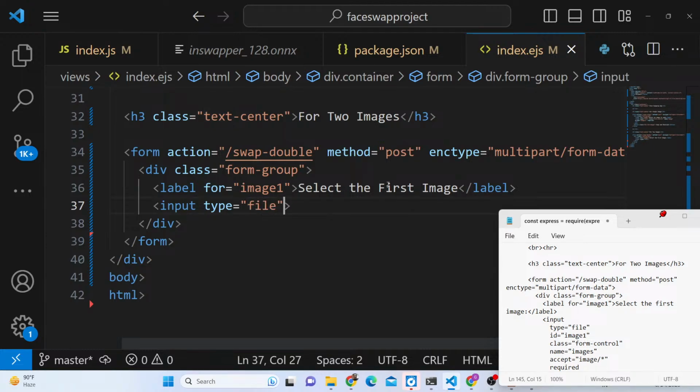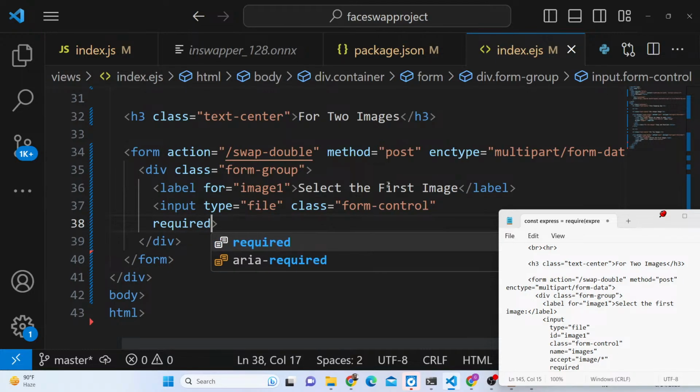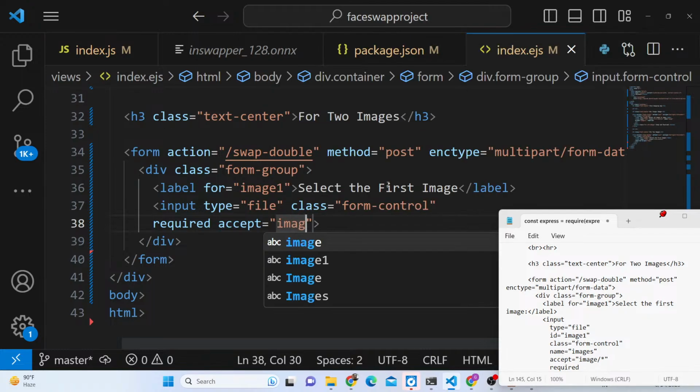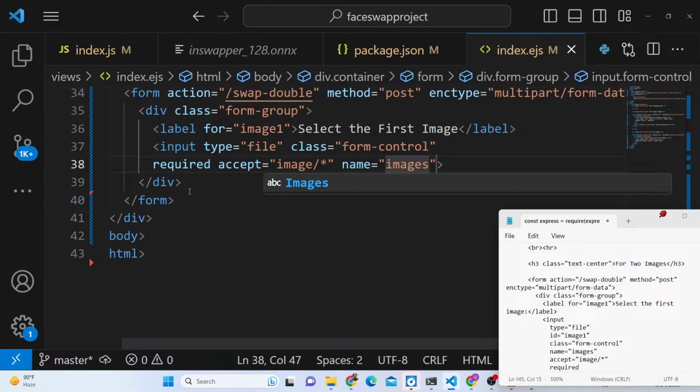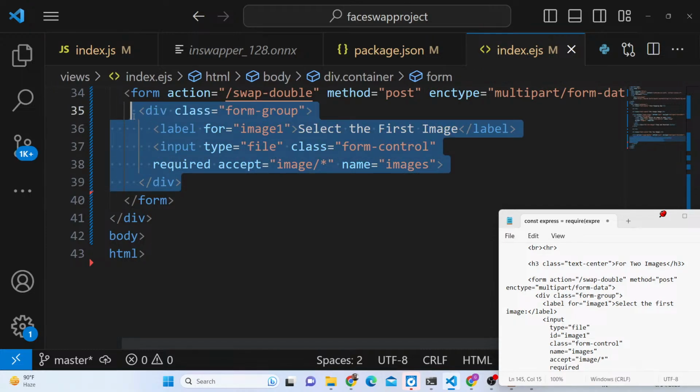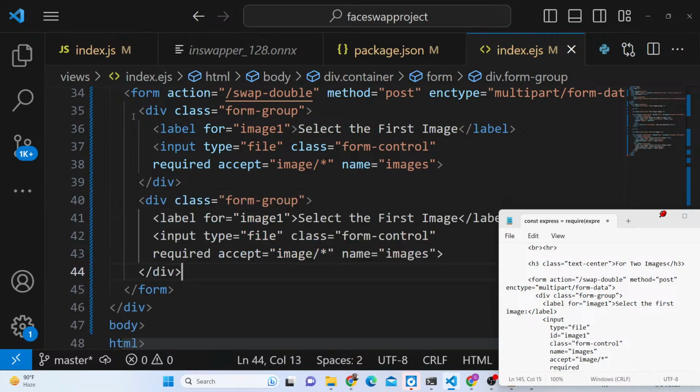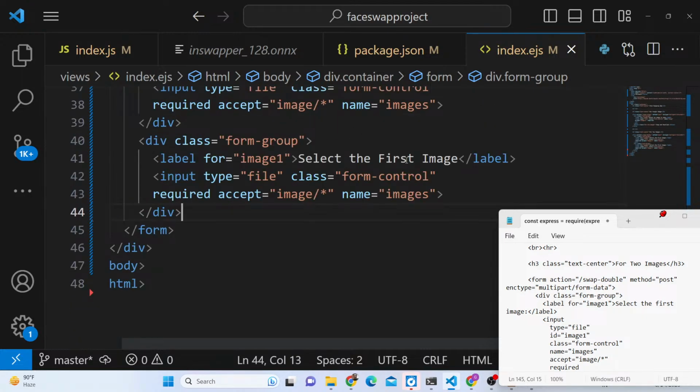Input type file, class is form control, and then we have this required accept. This will only accept the image files, and name parameter we will say images, and that's all. We will replicate one more time, paste it, and we will say select the second image. That's all.